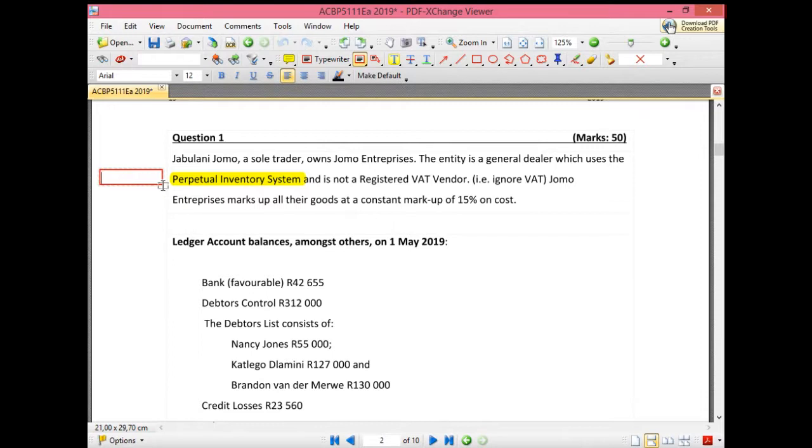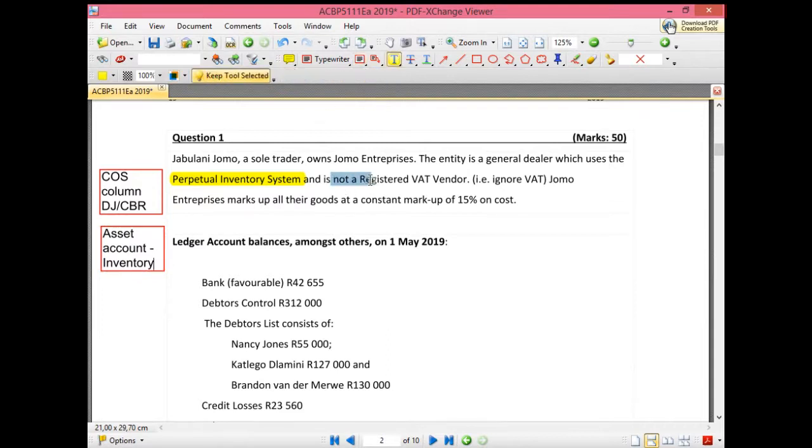Okay, yes, we've got a cost of sales, so I'm just going to say COS. The cost of sales column would be included in your DJ and your cash book receipts. Another thing is, if we've got general journals, it would go to your asset account, which is your inventory account. So it's a perpetual asset account, whereas periodic is an expense account.